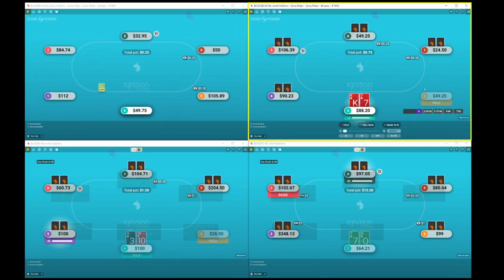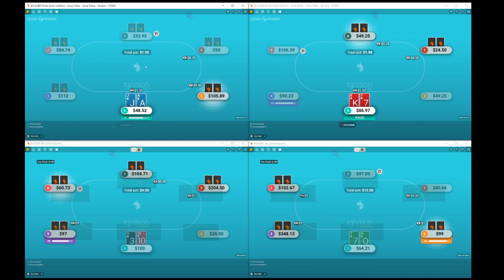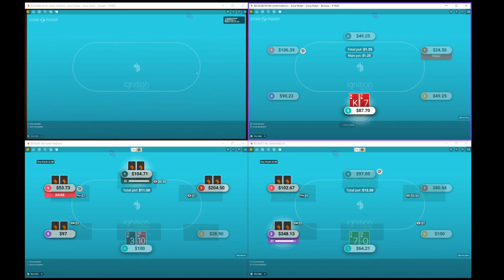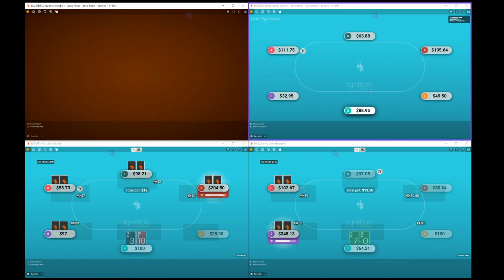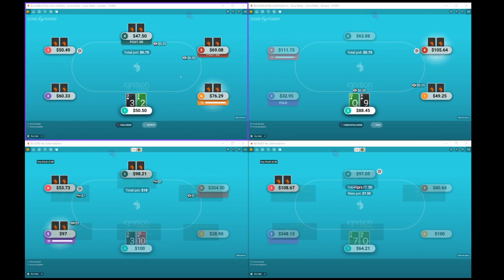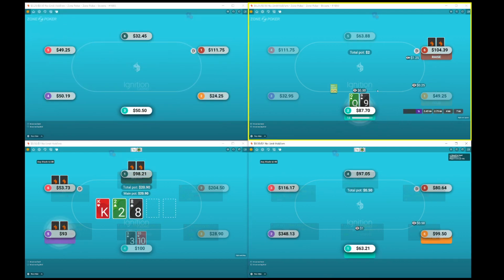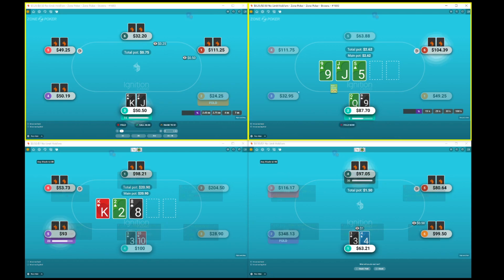3-2 can't complete. King 7 will give King 7 an open. Ace jack is an open. Defend queen 9. Interesting spot, queen 9. We're a little bit deeper, so I'm going to take a little bit more passive route.